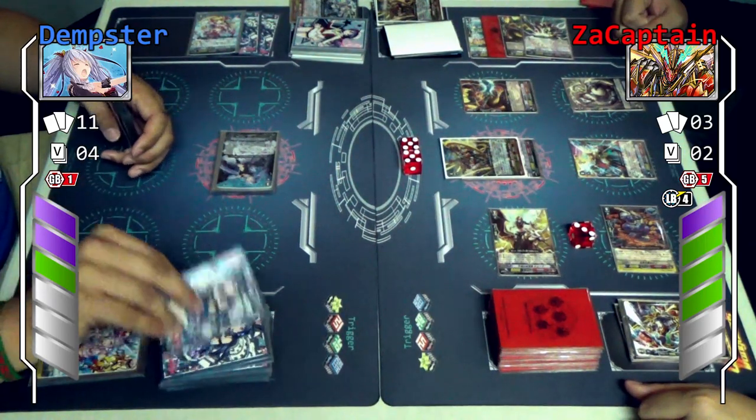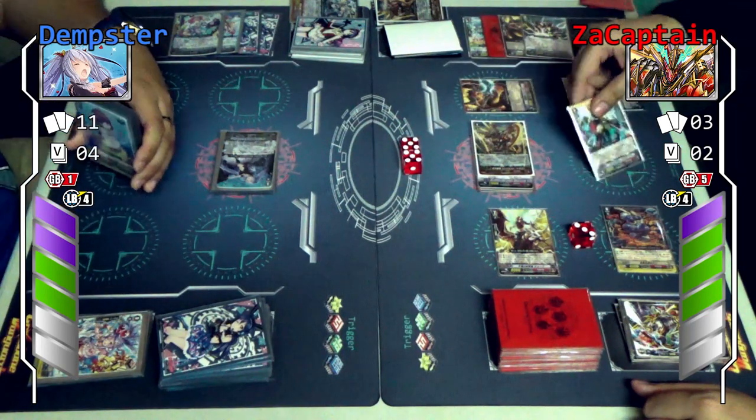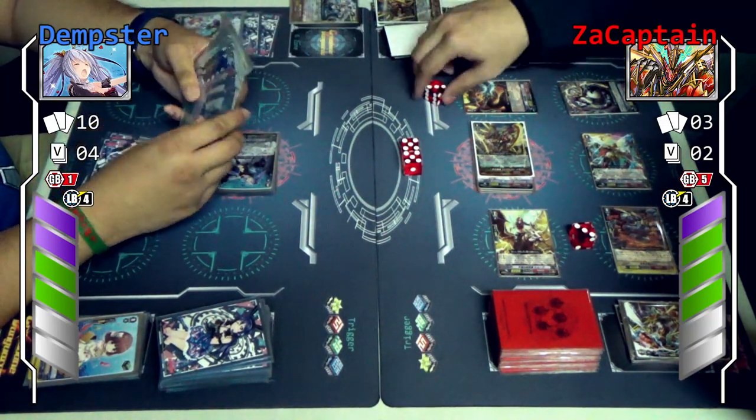You know what? I'll take it. Damage check. Please, you disappoint me so. Attack your vanguard. This is 41, right? Yes. Generation guard. Skill box for this.